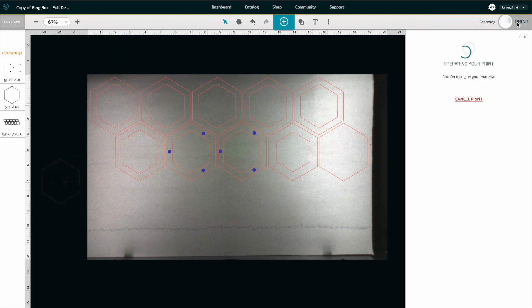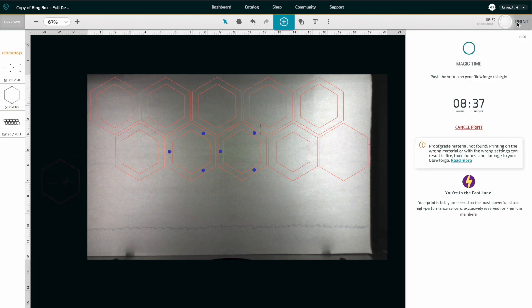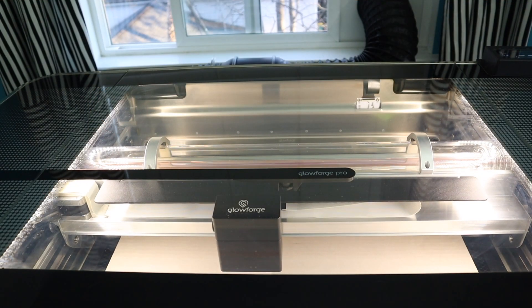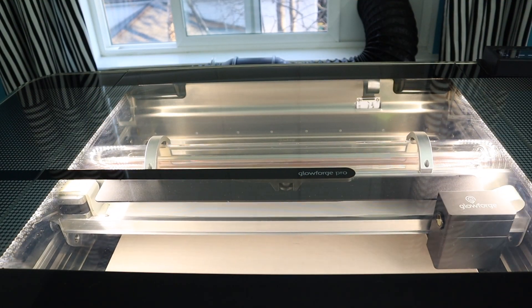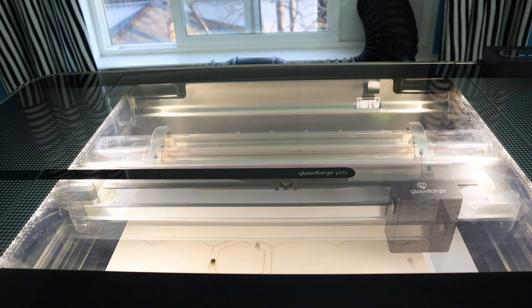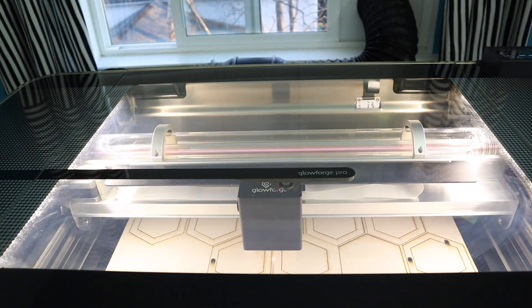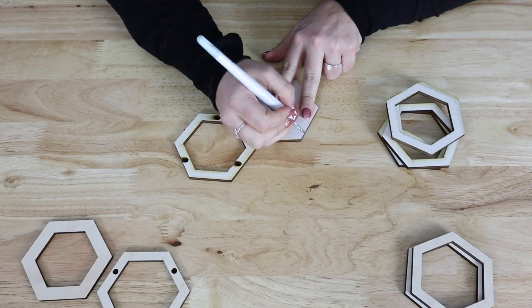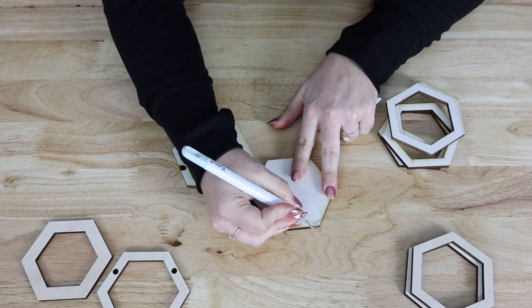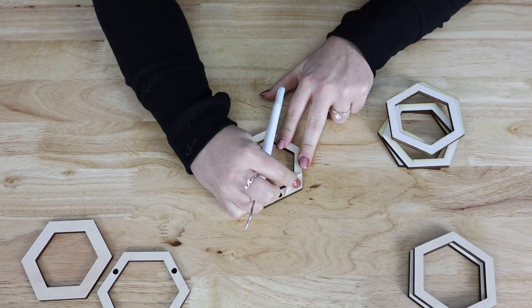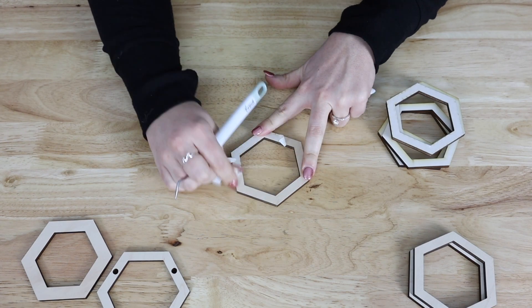Now we're going to go ahead and make that magic happen. This actually is pretty quick. It's only about eight and a half minutes to do engraving and cutting of all of this. But you know, obviously, we're going to speed through this just a little bit. You don't need to watch eight and a half minutes of laser. But we are actually having to unmask it. It really makes sense when you do mask things, you have to unmask it.